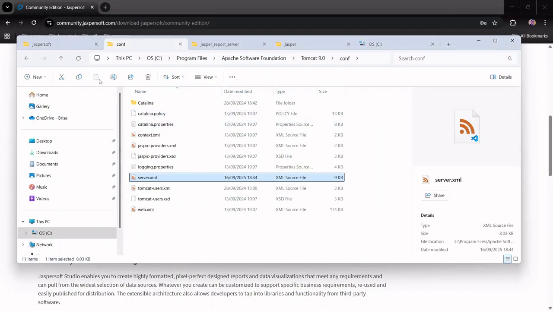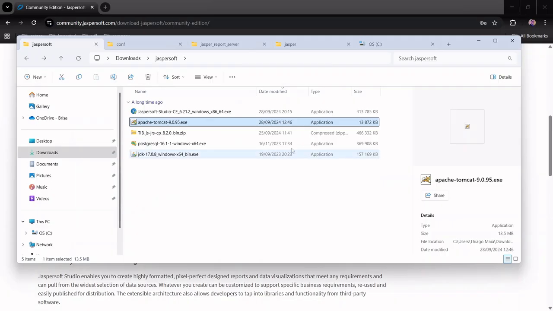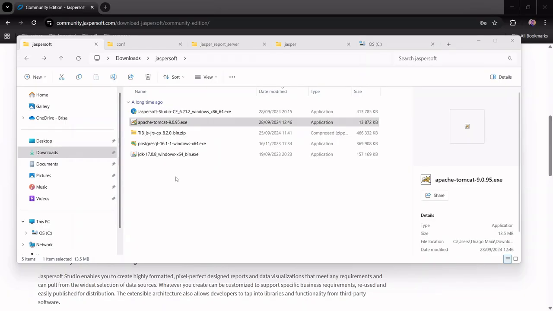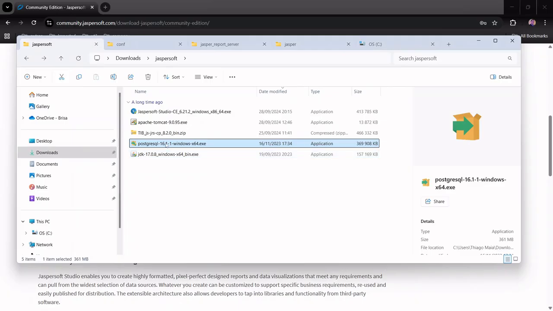So yeah, after you install Apache Tomcat, let me check here. So yeah, after this, you need to install Postgres, okay? And after you install Postgres, you need to check if this database is running, okay?